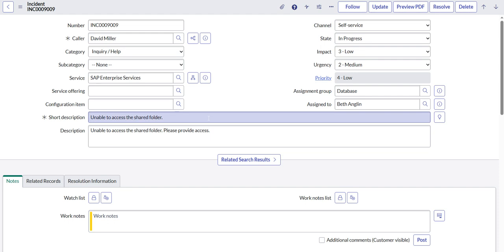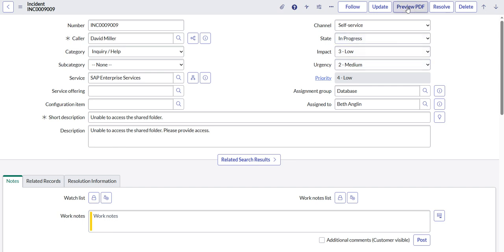So in this video I'm going to discuss why I think that ServiceNow's PDF API is better than the PDF generated via a custom JavaScript code. So let's get started. I've already written the script in the backend and we will trigger that script via a UI action which you can see on this incident page known as preview PDF.